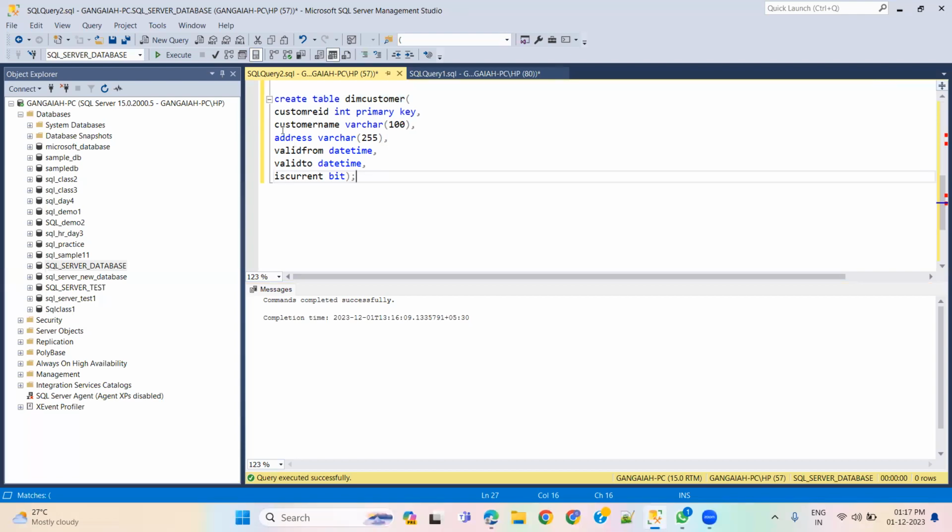So this is the syntax for SCD2. It will maintain the current and previous records.